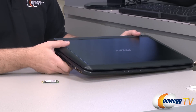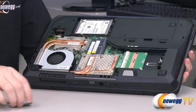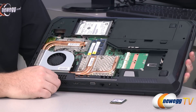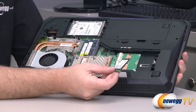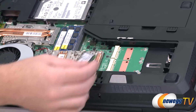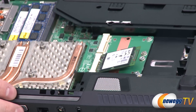To properly test this mSATA SSD, since I don't have a little mSATA-to-standard-SATA adapter card, I had to find an appropriate laptop. This MSI GT70 gaming laptop fits the bill — it actually came with two mSATA SSDs in RAID, so I was able to reconfigure it to provide a testing environment for the M4. Both of these mSATA ports are also wired for serial ATA revision 3 at 6 gigabits per second, so we get the full rated speed. It's also an Ivy Bridge-based system.